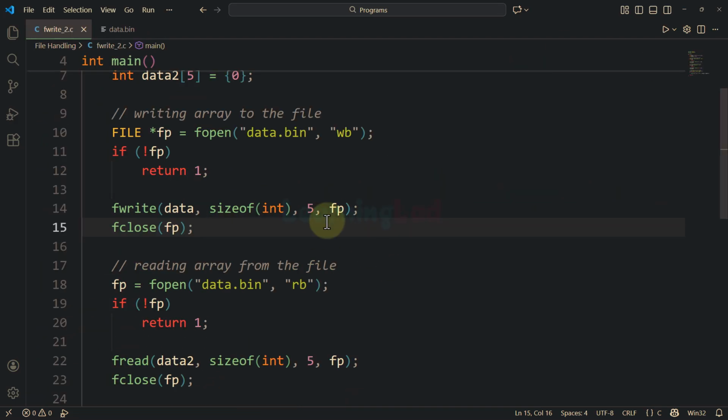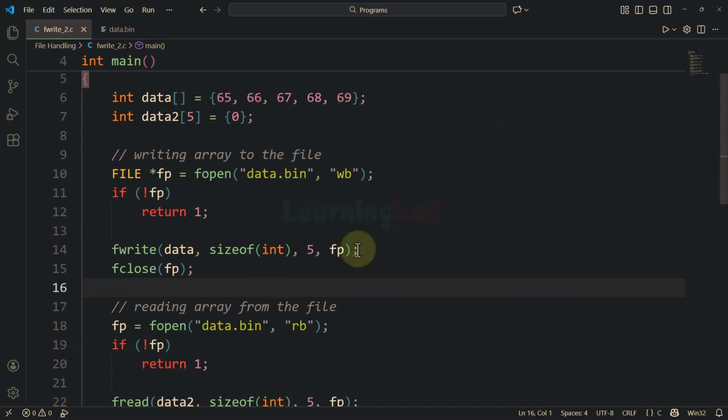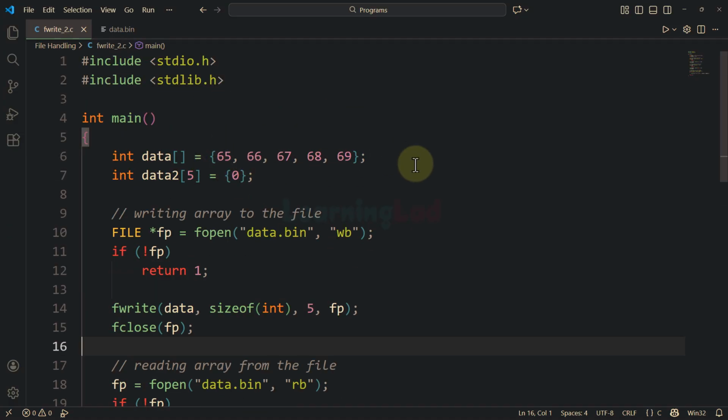So now here, while writing the data to the file, we have written the array elements separately. Now, what if I want to write this entire array as one single element? Before continuing, all these things are possible just because for arrays, data is stored in continuous memory locations. So we are specifying this is the starting memory location. This is the size of one block and you have to write this many blocks to the file. And this fwrite function will write that many blocks of memory to the file.